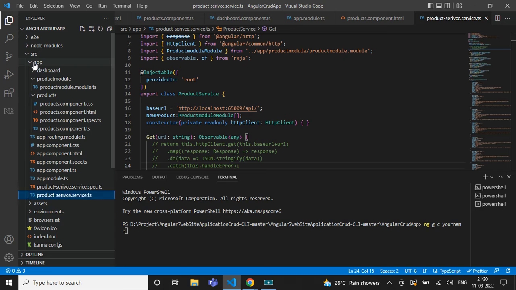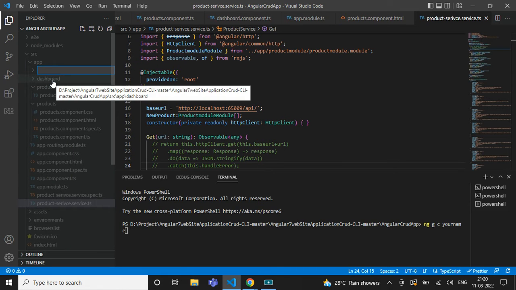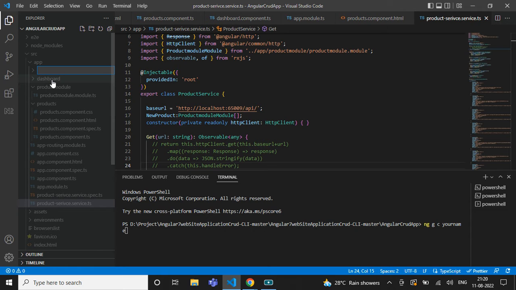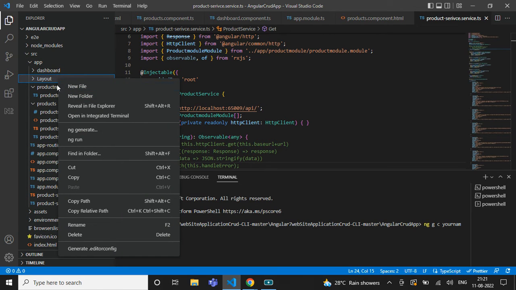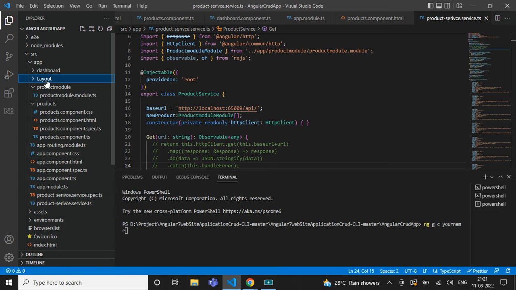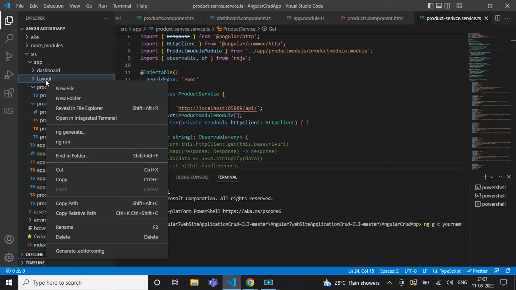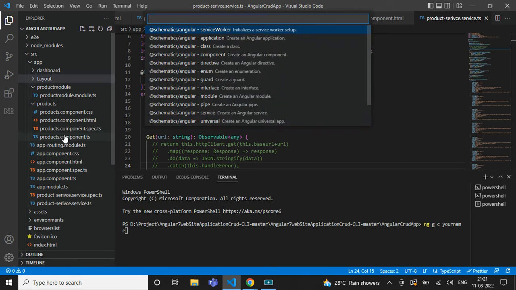In app, I just want to create a folder, and we can just keep the name as layout, and all the layout of the application is going to reside inside it. So I have just added one folder, and in this folder, if you want to generate a component, library, or whatever you want to generate, you have to click ng generate.